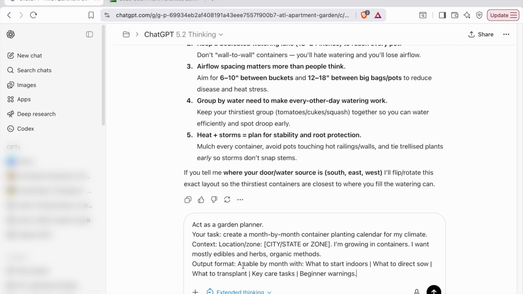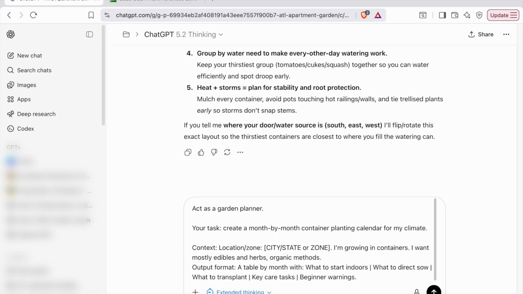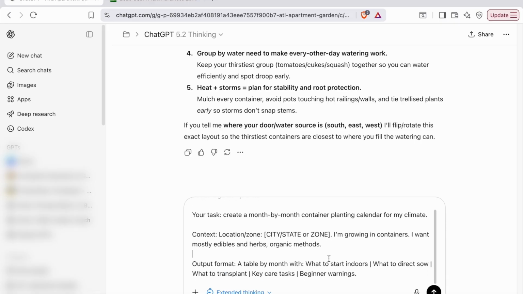In this one, I want a container planning calendar for our garden. We've already given it the context. You could do this prompt from scratch if you wanted to. I'm going to give it the information again, because this would be from scratch.